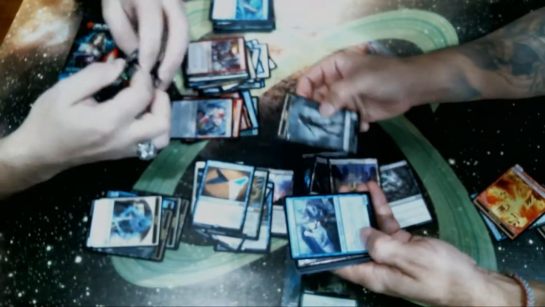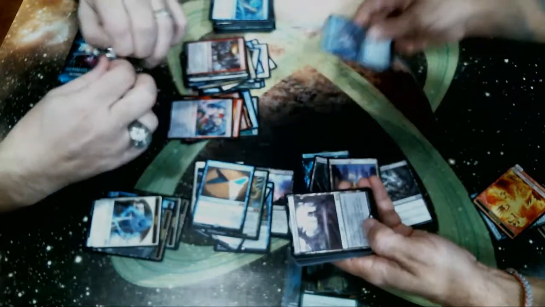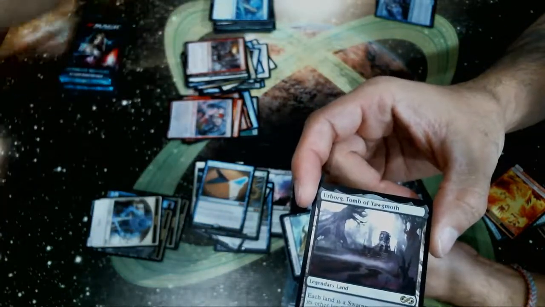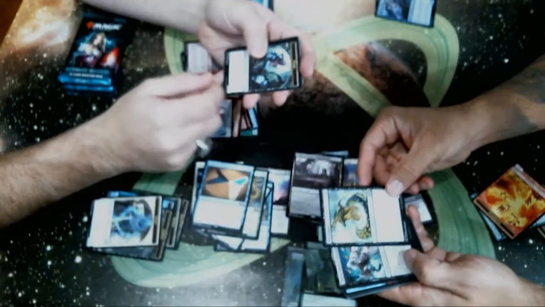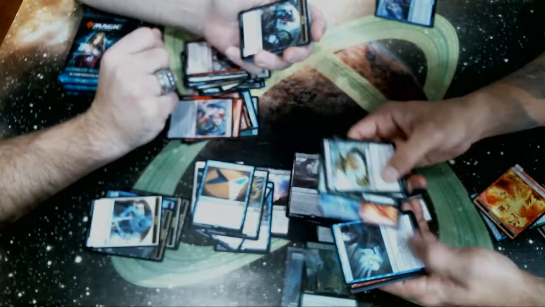All right, here we go. Hey! I see an Urborg, I think. Ooh, that's nice. Urborg's nice. I like the artwork. That's the new artwork. It is really nice. All right. Shriek Maw's all right. Charade.